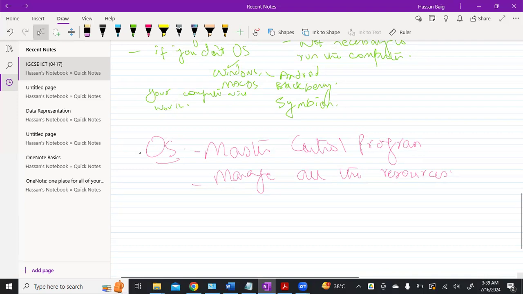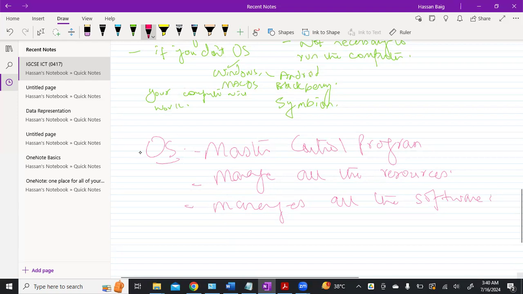So the operating system has a task to manage all the resources. It also manages all the software present in your computer. The latest operating systems look for any type of software which can harm the computer, and they will warn you. In Windows, we have a built-in Defender which works as antivirus software as well. It cleans the temporary files, it has a lot of benefits. We will discuss those as well.